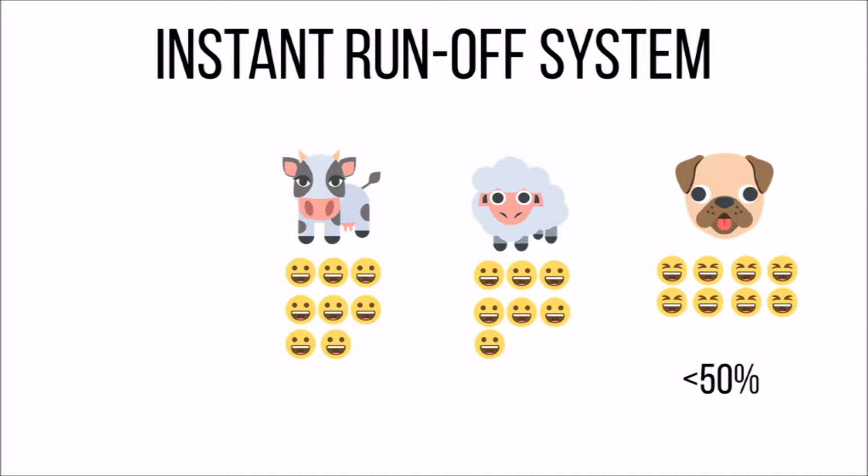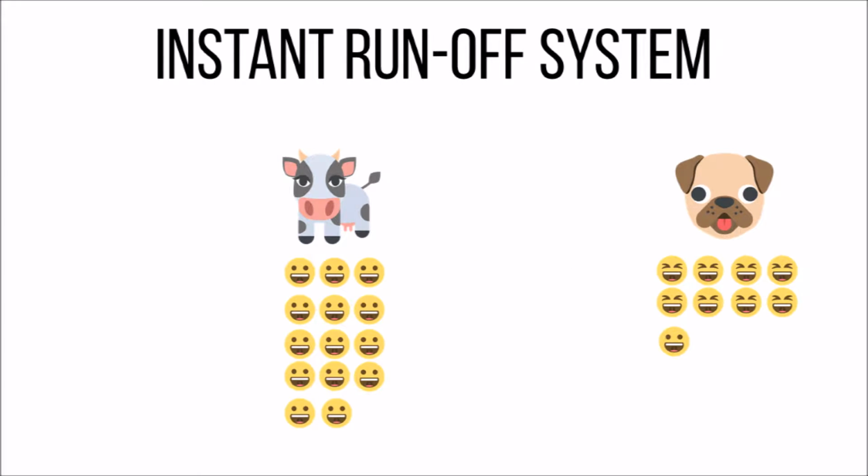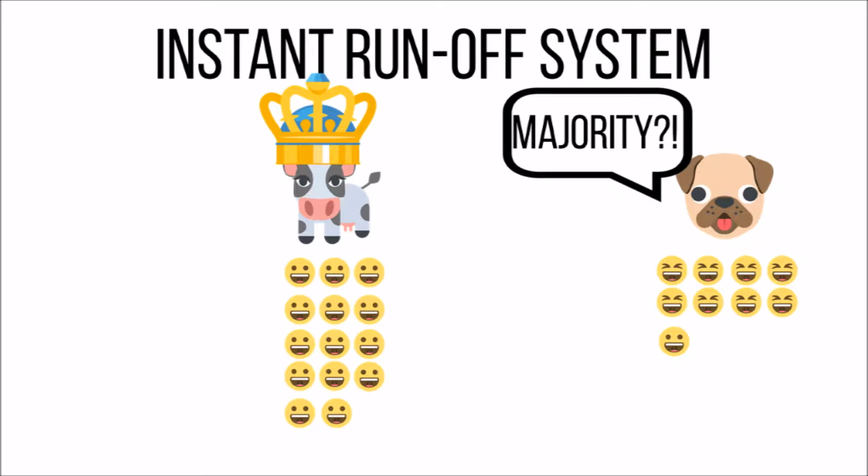In this instant runoff system, a voter can still think strategically about which opposing candidate they want to see defeated, but they don't have to worry about wasting their vote on a candidate who has little chance of winning. In today's video, we'll implement an instant runoff system in our election simulator and see how it impacts the results.